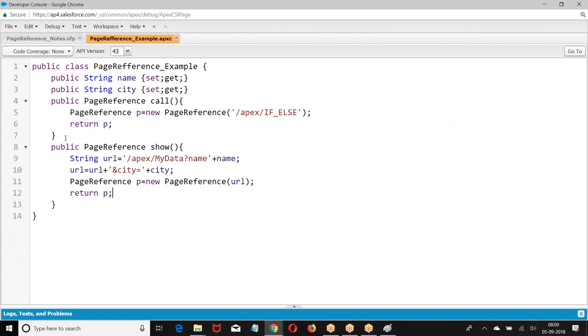What I'm doing is passing the data in the URL, name and city I am passing, so that the page will be opened with the name and city.